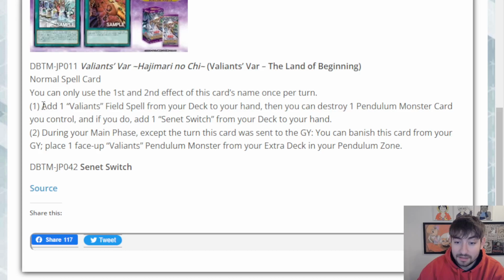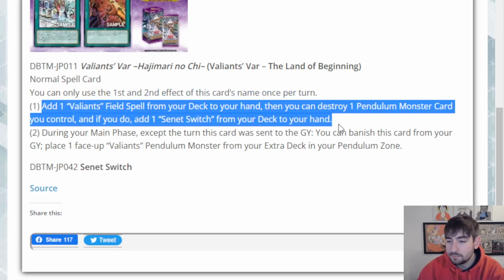Maybe there's a pure Valiant list where playing 1 copy of each field spell and 1 copy of Senate Switch is possible, but they're all just bricks, straight up. All 3 of them are just straight up bricks. And because of that, I'm not sure we really want to mess around with that too much, but I do think there's definitely an open door here. It is just generically searching any Valiant field spell.